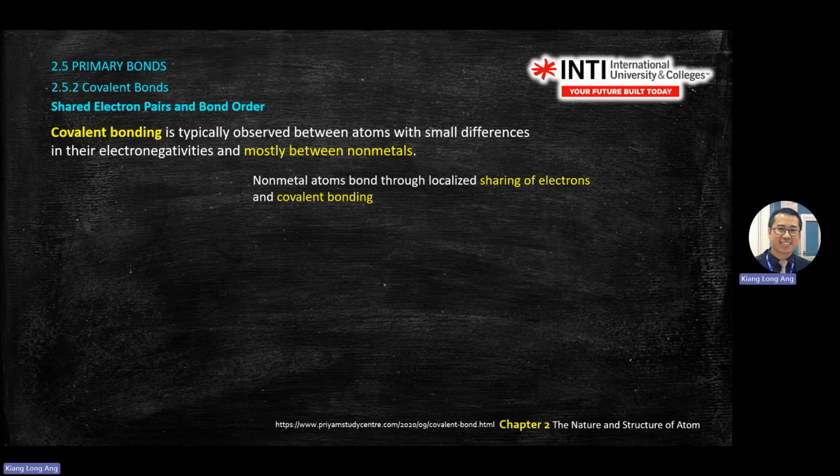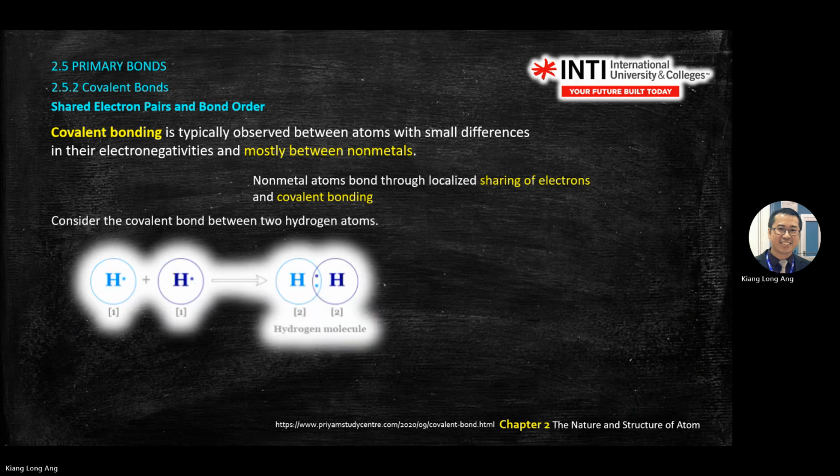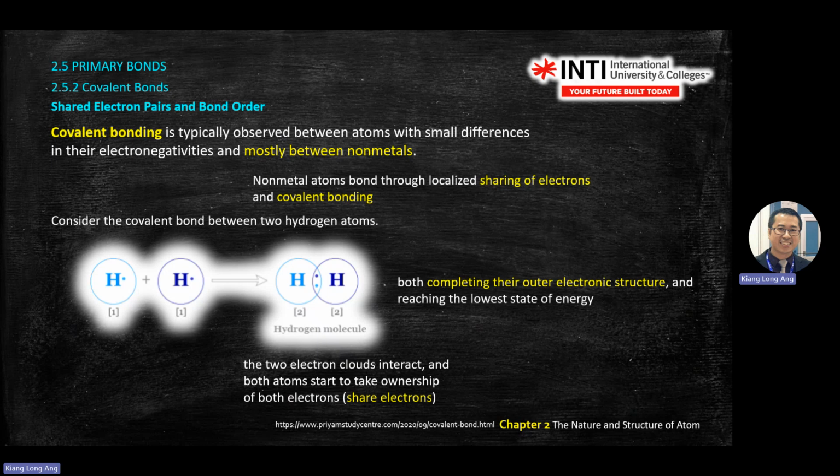So covalent bonding, they share electrons, and they form the covalent bond. For example, hydrogen, one electron each, they share it, they become covalent. There is no transfer of electrons, you just share. In ionic, they throw away or they receive. This one, no, they share only. Once they share, they form a stable state.